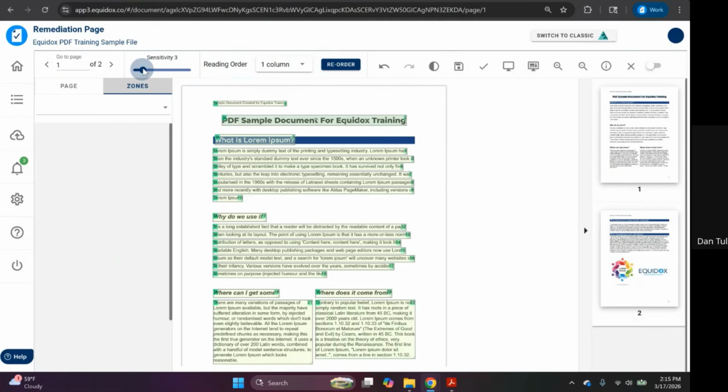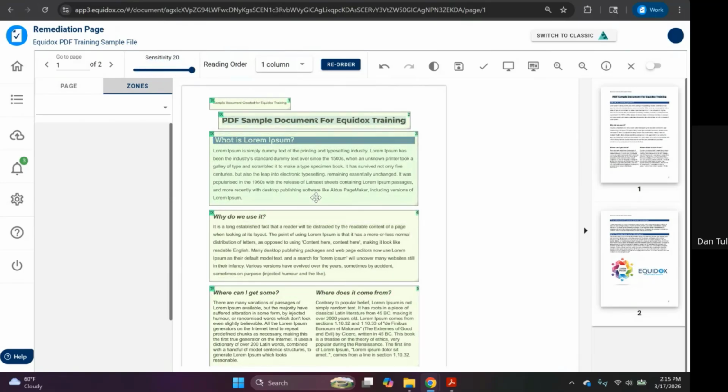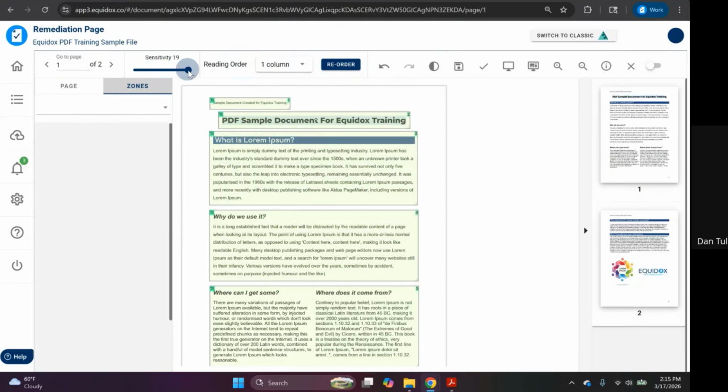with your reading zones. The further left you drag the slider, the more zoomed in and microscopic the zones get. They're much more granular. But if you bring it way over to the right, you get more of a zoomed out view of the data on the page. So really, you're using this slider to determine what is the best possible starting point for you as a remediator when you're working on this page.